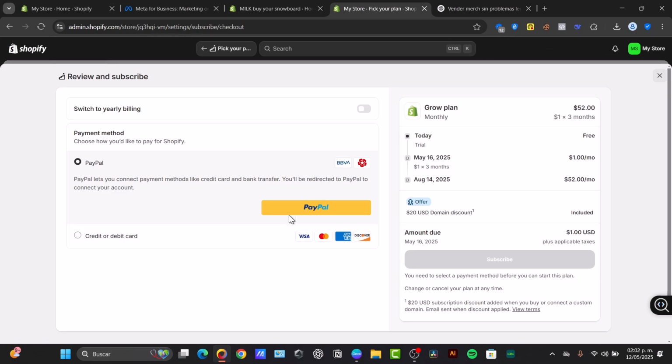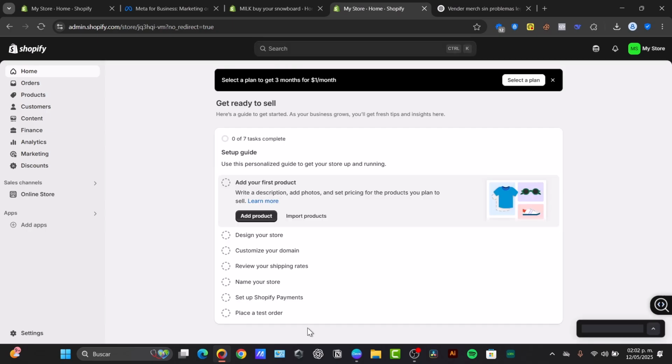Once you are in here, what you need to do is to make the payment, which is going to cost you right now only $1 with a link down below in the description, and then it's going to cost you a little bit more in August. Well, in this case, you have this great offer. I'm going to be choosing to make the payment right now and choosing the actual subscription mode. When you have done this process, you should have access to all of the growth plan. Then it is time to design your actual storefront.